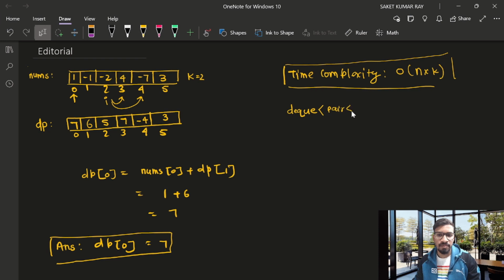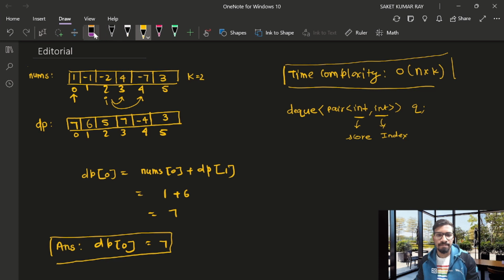So we will make a dq of pair int comma int, where the first element of the pair is going to store the score to reach the end of the array from that index, and the second element of the pair is going to store the index.